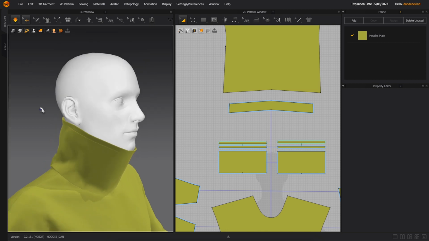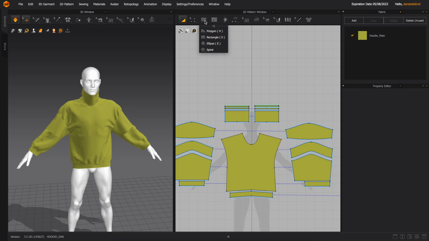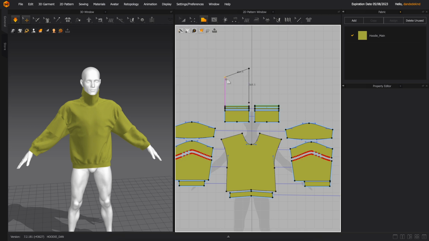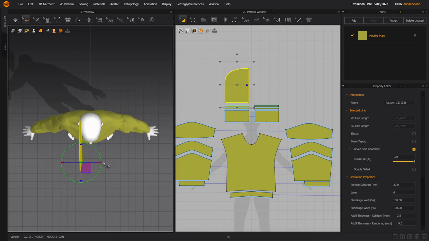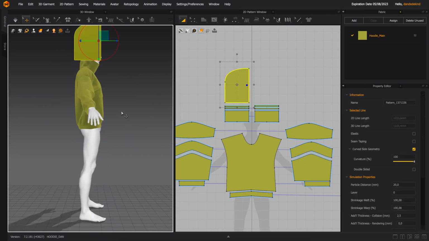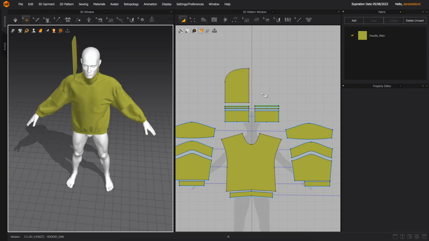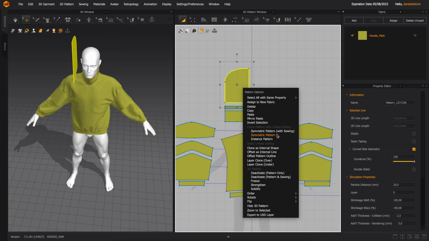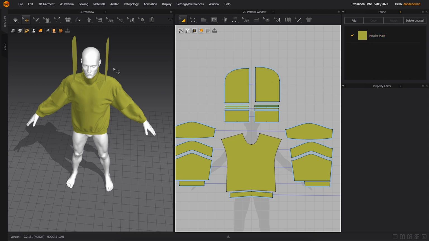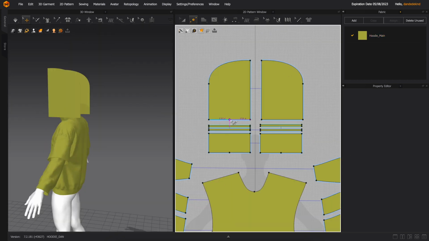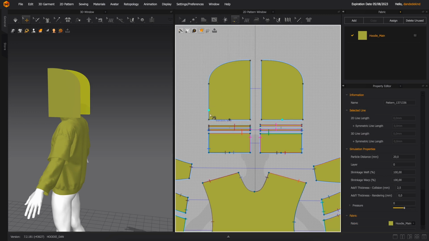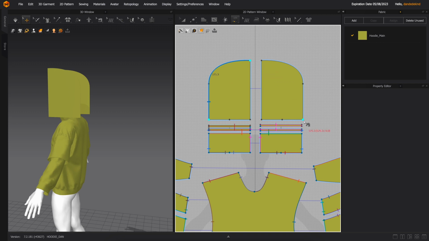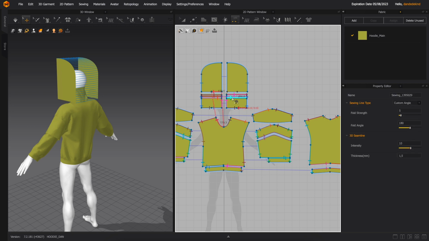We are now going to work on the hood section. We'll create a basic shape, set it up in the 3D viewport. And create a symmetric pattern before adding points to the bottom, which will connect to our neck piece, and then sewing it on. For this section, we're going to be using the free sewing technique. This will allow us to get around the curves of the hood. Once those are aligned, we're now going to connect it to the neck piece.